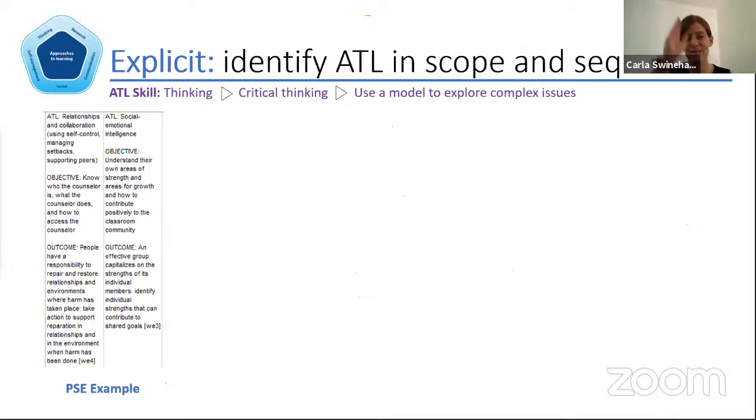So we've lined up the ATL and specific. We're not just saying social skills, right? We're going to clarify that further. We're taking an outcome from outside and we're putting in that scope and sequence work there, the conceptual understanding and the learning outcome. So it all lines up together. And then that's integrated through a unit in the POI.